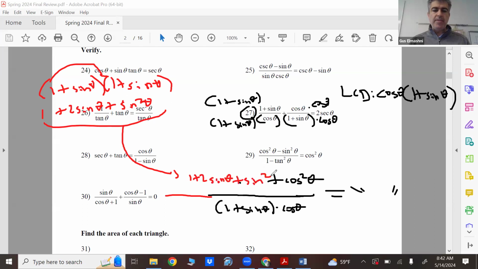Now, hopefully you can see what's going to happen next. What's going to happen next, guys? What does this become? This is an identity that you should know. Even my friends who are in their 40s who have done math, they're doctors or lawyers or other professions, still remember this. What's sine squared plus cosine squared? It's a Pythagorean trig identity. We should know this. No, sine squared plus cosine squared. 1. Thank you, Troy. It's 1.